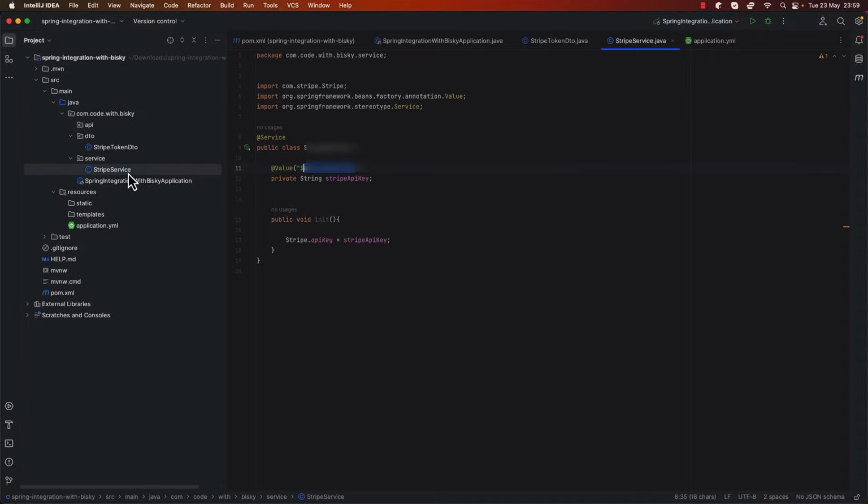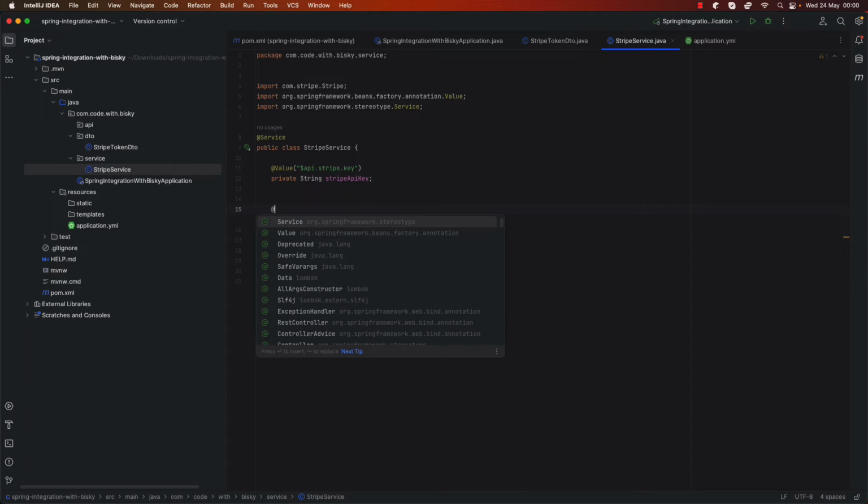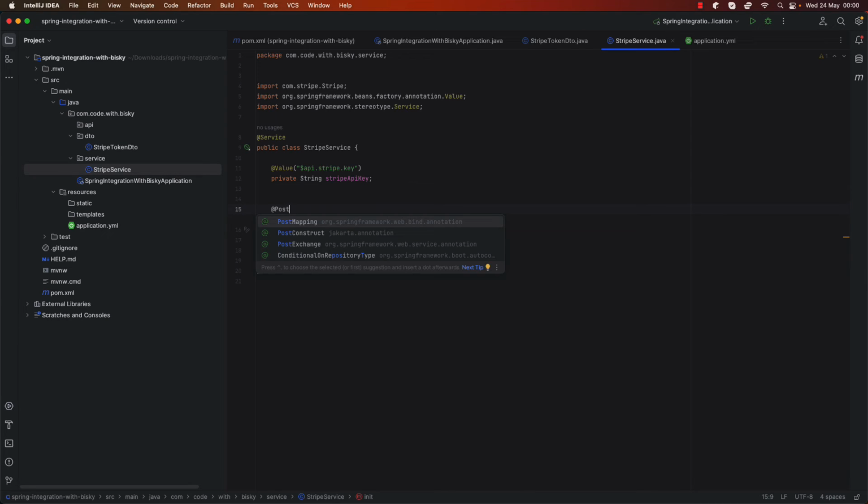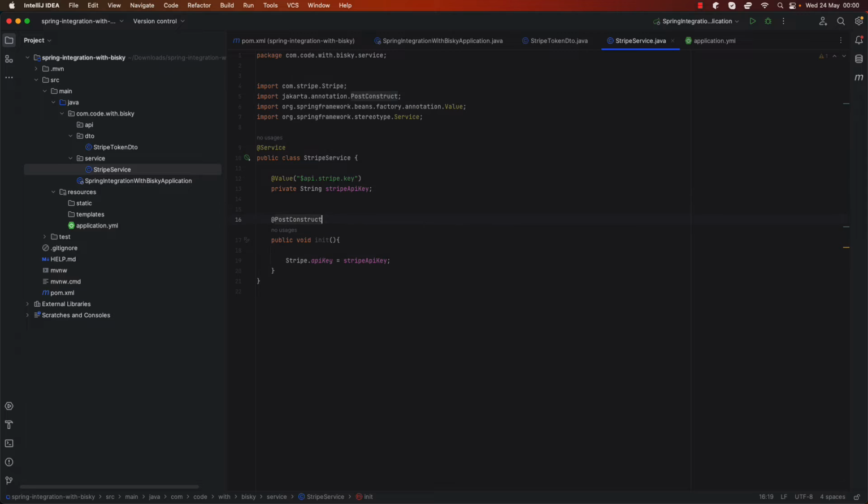Then here, for this method to be initialized when this object is created by Spring, we need to add @PostConstruct. It will be initialized when this singleton class is being created.